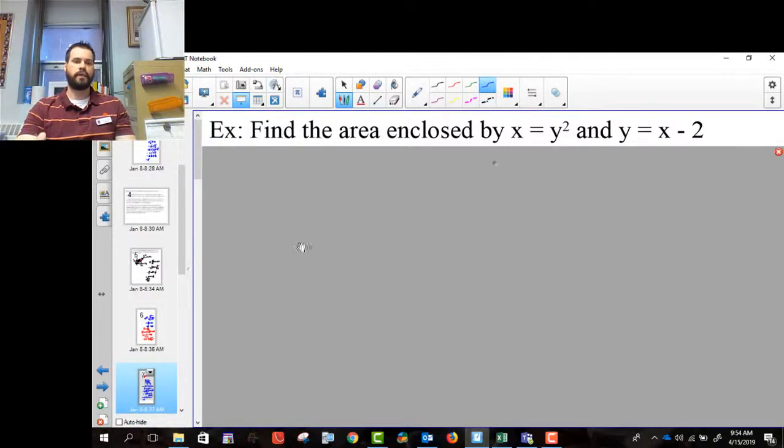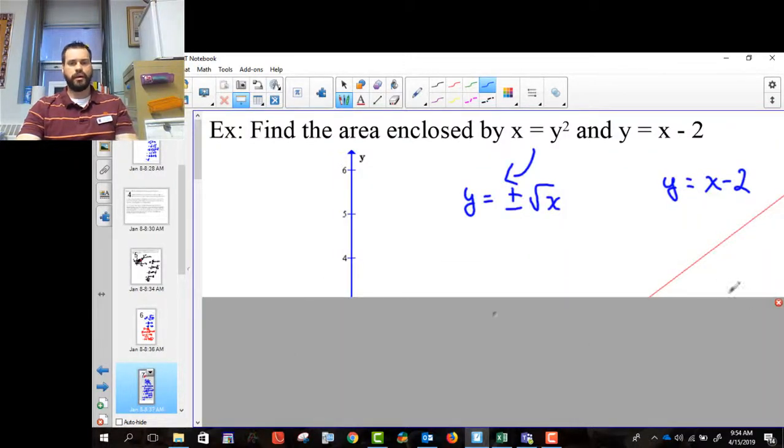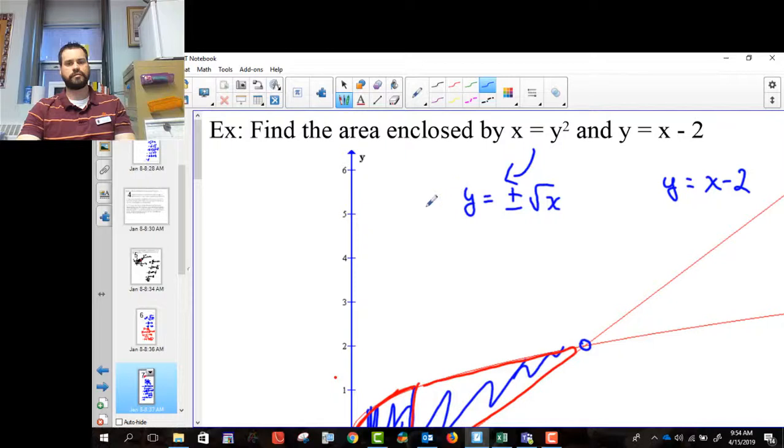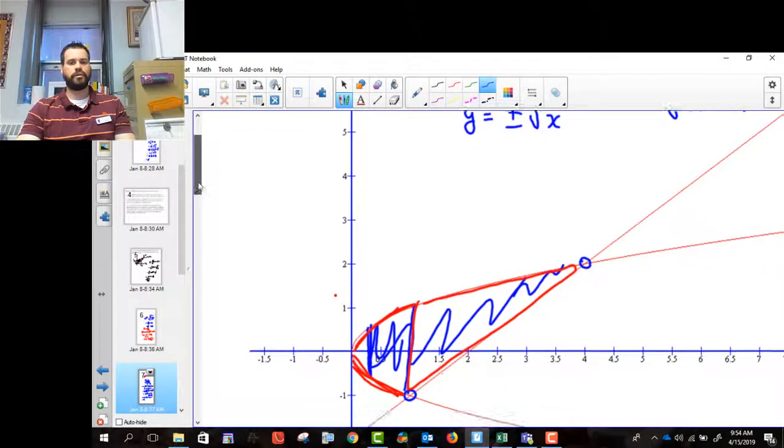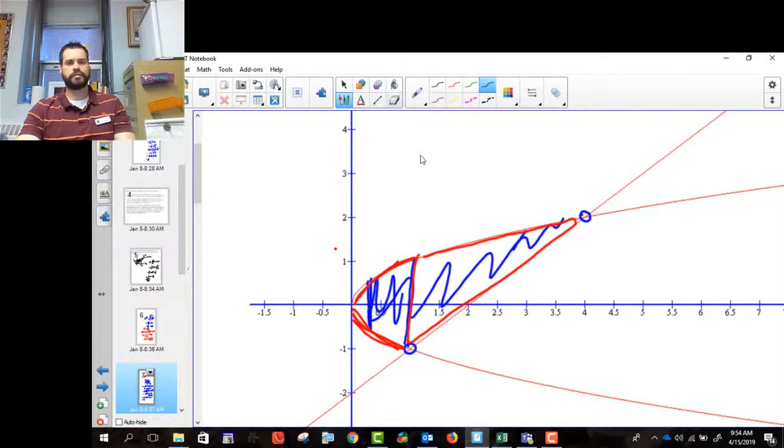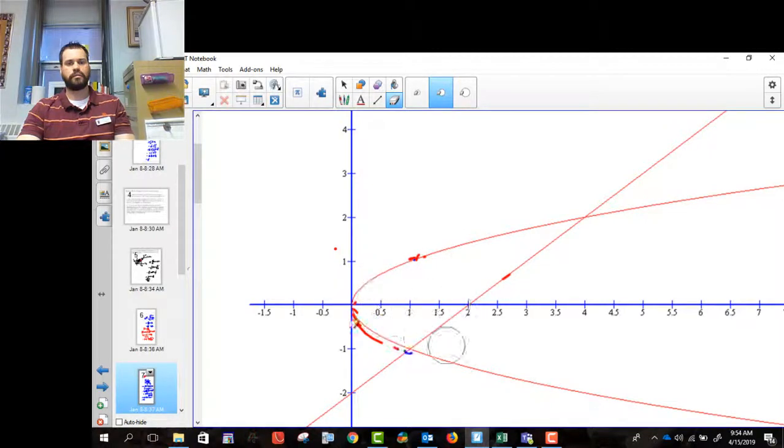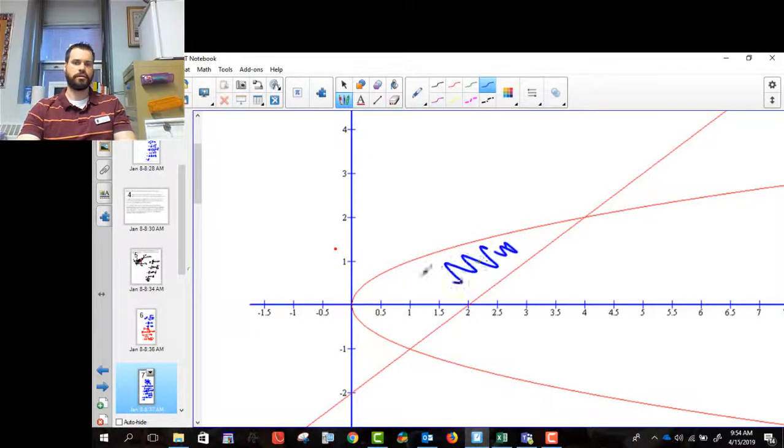So when I look at that, I have to figure out, how do I draw that picture? And the way that you draw it is you can solve this for y, okay, and you're going to get this picture. Now I'm going to just erase all the area, but x equals y squared is a sideways parabola, and this is our line y equals x minus 2. And you notice this is the area that I'm talking about. We had it shaded before, but I'll shade it in now. You can kind of see that's the area I'm talking about.